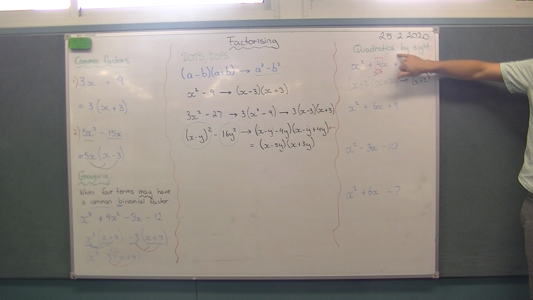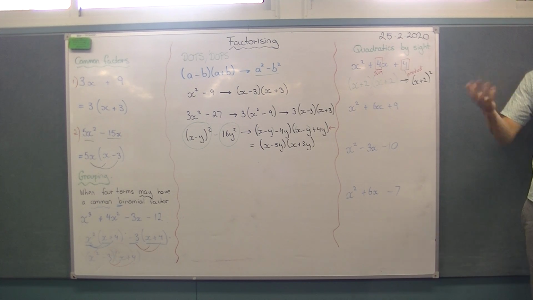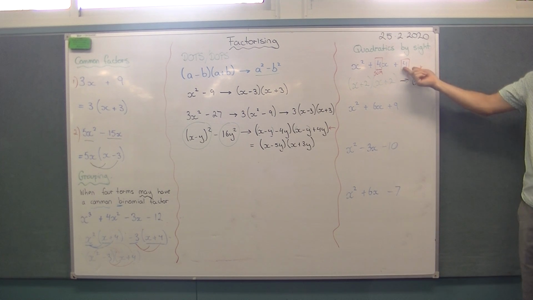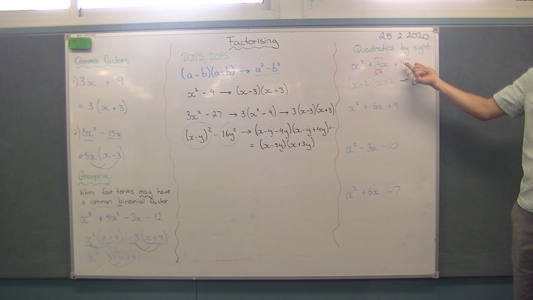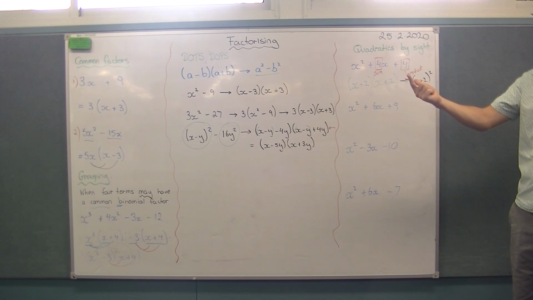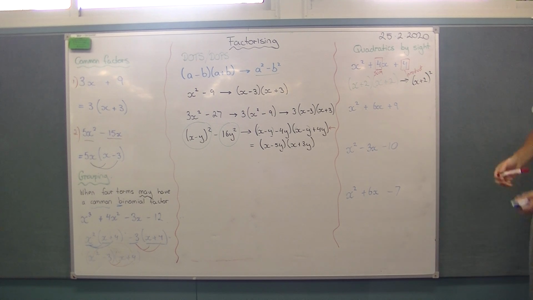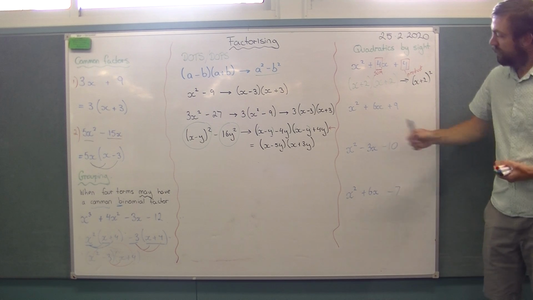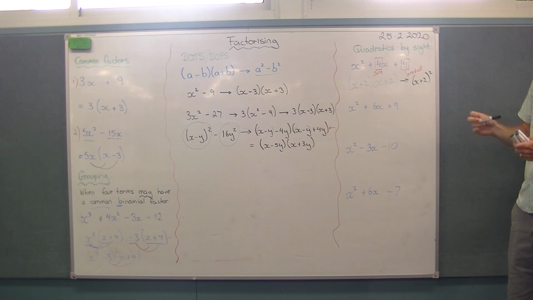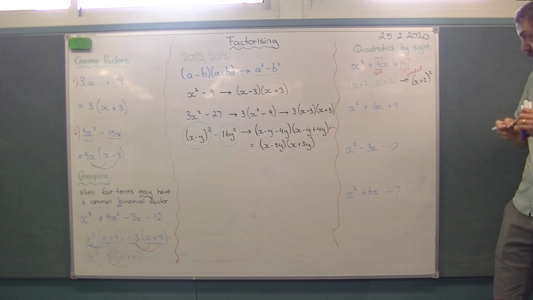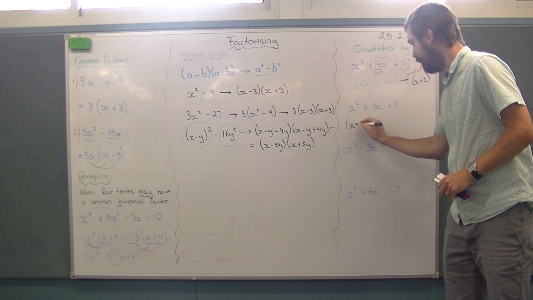For quadratics by sight, there is literally no working out, it's like a 1 plus 1 kind of thing. If you really want to go that far, you can put down a list of products that make 4. 4 and 1, 2 and 2. It's not hugely involved. 2 numbers that multiply to make 9 and add to make 6, what are they? 3 and 3. Look at that, it's a nice one again.